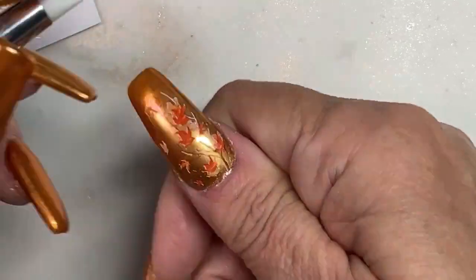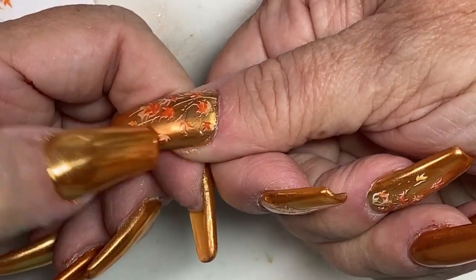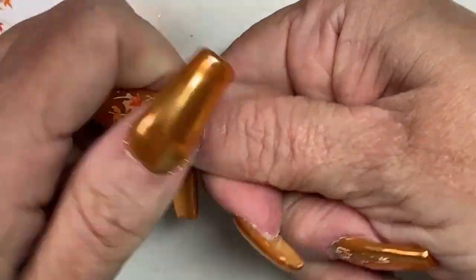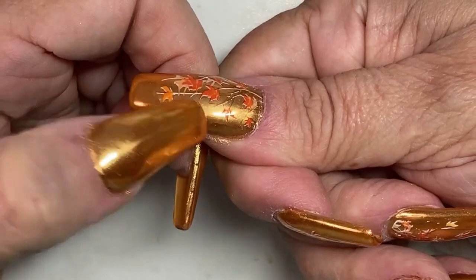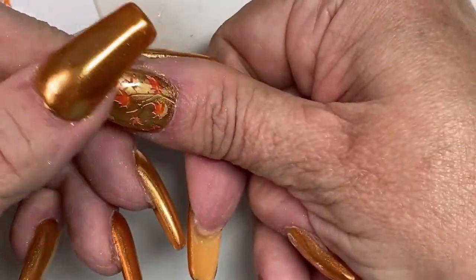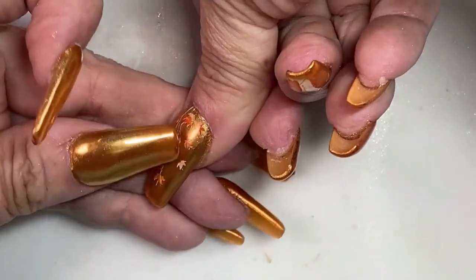And I was using the silicone tool in an effort to, A, not put pressure on my thumbnails like I'm doing right there when I'm trying to straighten them out, and B, I was hoping that would be a little bit more gentle on those stickers than my tugging and pressing on them with my fingers.